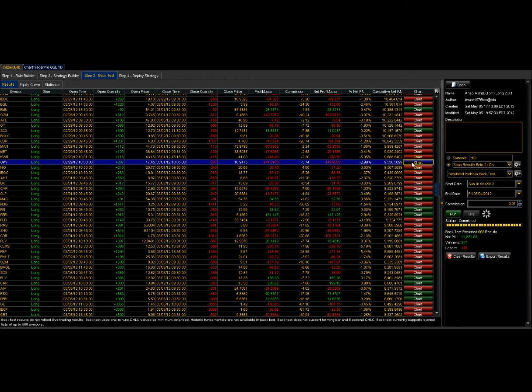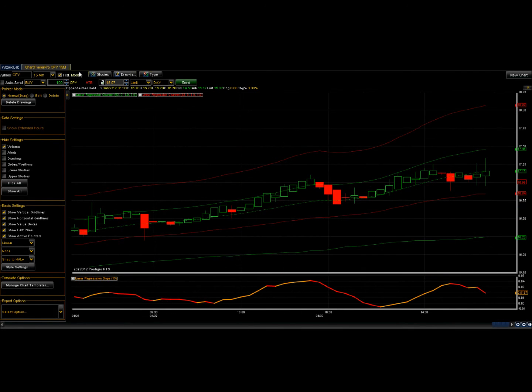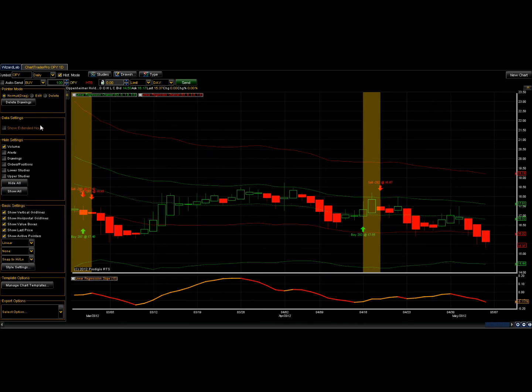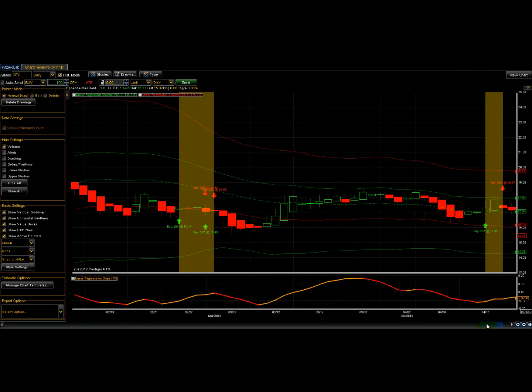Let's look at a loser this time. Going back to a daily chart. So this one just flattened out and probably did its trailing stop. This one probably did too. A couple of times.